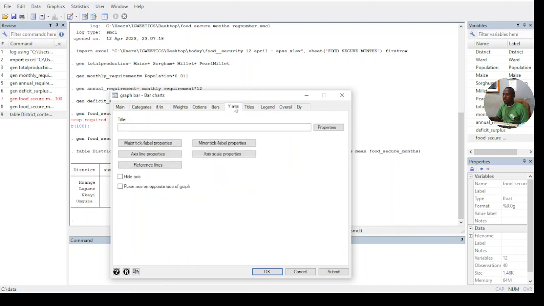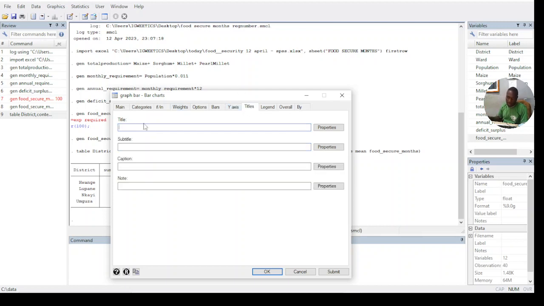Label Y-axis. There's a number of months there. Food security. We can say food secure months. Or in short, you can write food secure months. What about this? The title is called average food secure months.